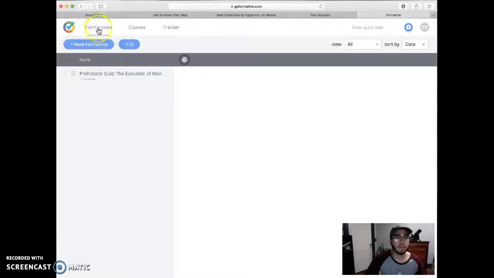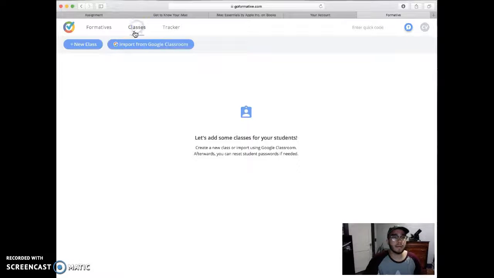These are called formatives, basically formal assessments there for you. Here, I can import my Google Classroom. So if my classroom in my school was already using Google Classroom, which I plan on using, I would import it to this and it would have all the data of my students, names, ages, what grade level, what classes I'm doing, and it'll make it even more simple: here's the list of your students, boom, these are the assessments they've been taking, these are their grades, this is how they've been doing during this marking period.